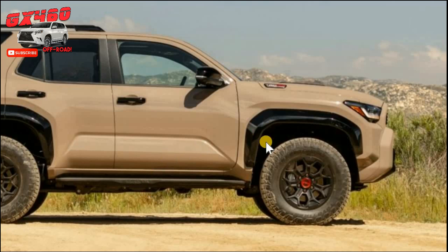It doesn't matter if it's missing the twin-turbo V6, all that power that the Land Cruiser 300 GR Sport or Lexus GX550 has. A smaller four-cylinder engine, that doesn't matter. You don't get the EKDSS, that doesn't matter. You don't get the luxury inside that the Land Cruiser is known for, that doesn't matter, because the thing, quote, looks aggressive, and Americans will buy it and be happy.